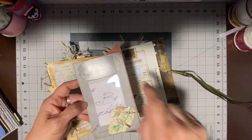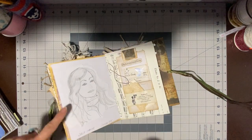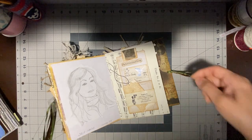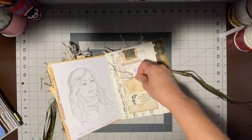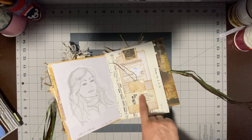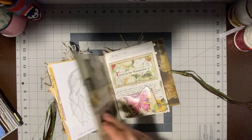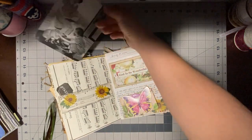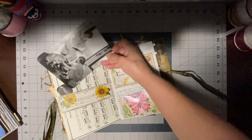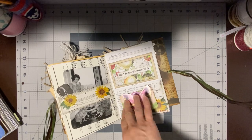More little plant seed window pockets — I've seen many people use these — also from Target. I was trying to draw myself; I don't think I did a great job, but I was inspired that day. I have a little library card in this pocket, with sentiments from a thrifted stamp I got. I made a little band so I can slip the card in. Some old music paper. This is from Flow magazine — actually a postcard — and that's Princess Elizabeth and Margaret Windsor on that card. I'm covering up what I've written in here with a little card.